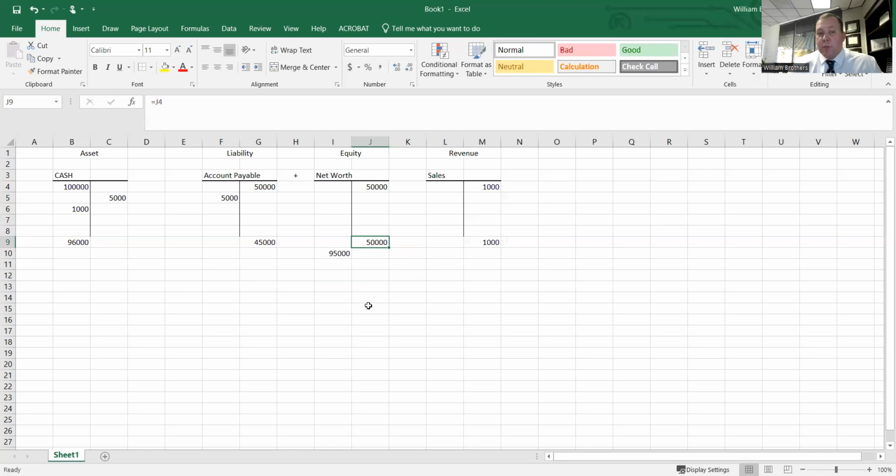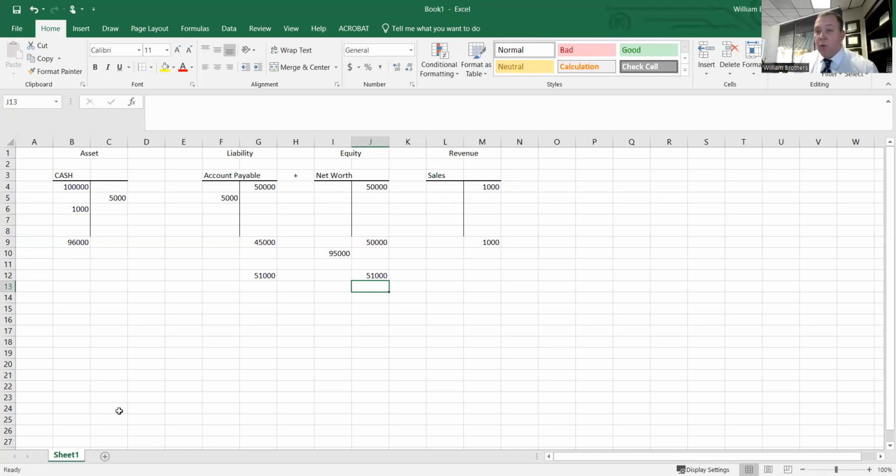So what's going to happen as a result? My assets minus my liabilities are going to give me my net worth. And my net worth is going to be the 50,000 original equity amount plus the revenue that I just earned. Expenses, if you had an expense entry, that would behave like an asset. It's going to be the opposite of a revenue entry. So unlike revenue, which is increased by a credit, expense entries are going to be increased by a debit. They are the opposite of a revenue account.